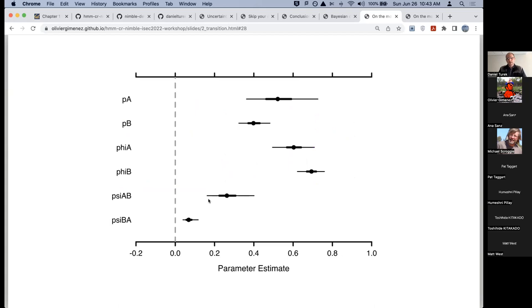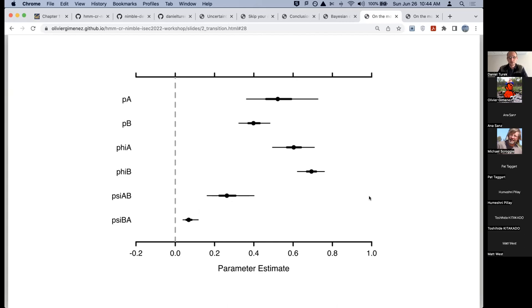Here again, from the MCMC, all these parameters must exist between naught and one. And we can see the uncertainty. It's a little easier to see here relative to the numerical summaries: detection probabilities, survival right here. Again, survival in site B, arguably a little bit higher. And psi AB and psi BA, the transitions. We note once again that individuals are much, much less likely to transition from site B to site A. So we've made reasonable inferences here about all these survival, detection, and transition between these sites. And noting also with such a large data set, there's a lot of power here for these inferences, so reasonably tight credible intervals if you look at all of these.